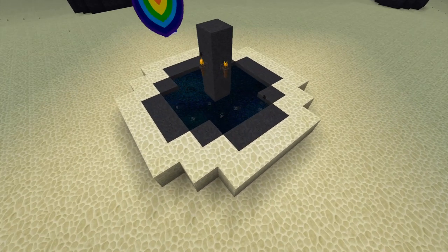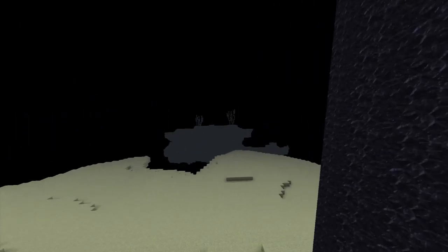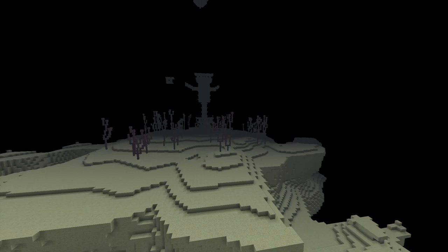We got the portal to go back home. The teleport to go forward up here. All right, and we're going to go check out these coarse flowers. And we're going to... What? Oh, not. Okay, why not?